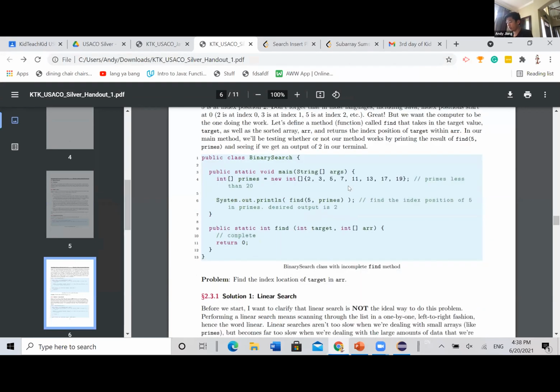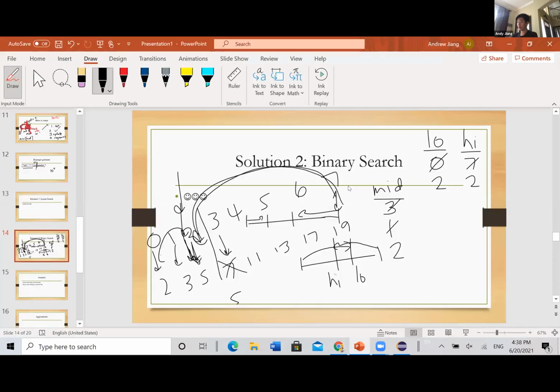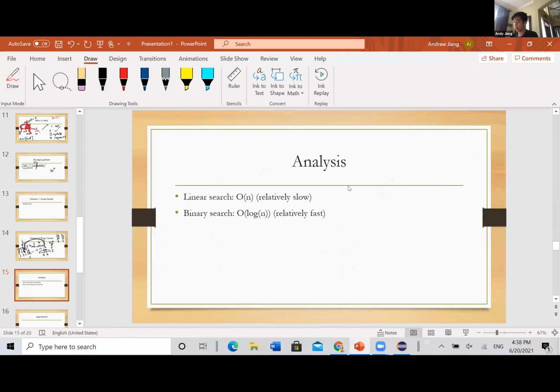Okay, so we've gone through linear and binary search. Just a quick analysis of how they compare. Linear search is linear in nature because you have to go one by one. So this is something called O of n, and this means linear. It's a bit hard to explain, but we generally know that log n is less than n. And in this case, specifically, it would be log base 2 of n.